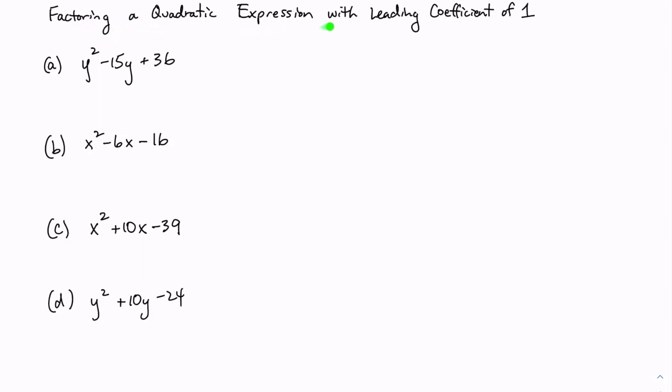Factoring a quadratic expression with a leading coefficient of 1. Here's a quadratic expression with degree 2, and another degree 2 polynomial, and another polynomial with degree 2. Each of these have three terms. The greatest common factor for each of these quadratic expressions is 1, which wouldn't be very useful when it says provide factors for this quadratic expression. We would like some different factors.